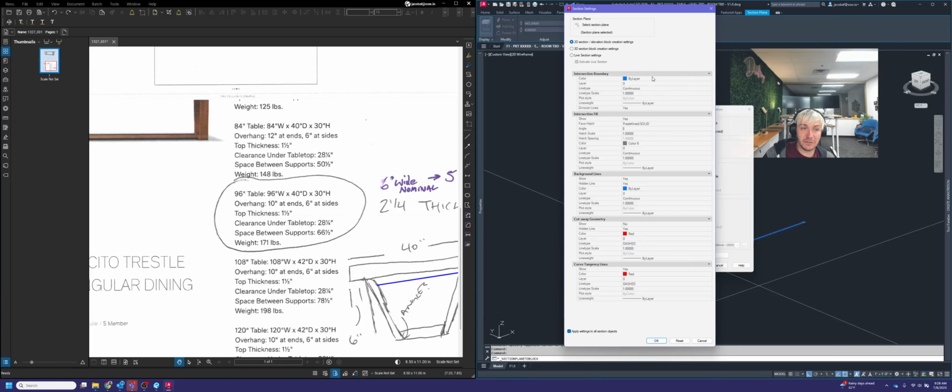settings. So the first one, breaking it down one by one, intersection boundary. Intersection boundary is any lines that are going to be created where the section plane is cutting through your model. So what you're going to do is make sure that these are all set to by layer, and that the layer is set to geometry, which is your standard line layer. Line type is also going to be by layer. And I think that's all you really need there. So we're going to leave the rest alone.